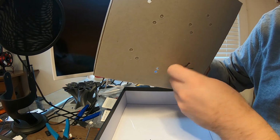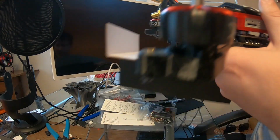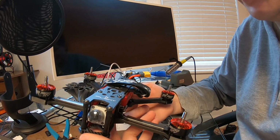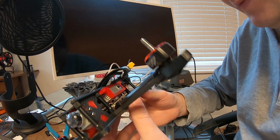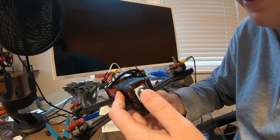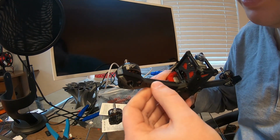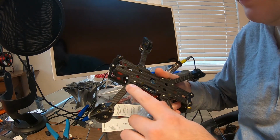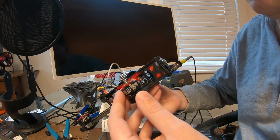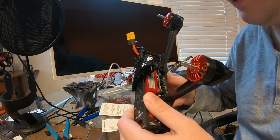But so this is really, really neat. I like picking this up. I really, really, really like the feel of it. It feels heavy, which is something I like to feel in a quad, which I know is a little bit weird. But I feel like if I wreck this, which I hope I don't, but everybody usually does, it's gonna hold up. Now I will say that this here, it's obviously this fake carbon fiber stuff. That's a lot thicker than what I usually see in some frames, but man, it looks sweet. Like, this looks really awesome. So I look forward to flying it.